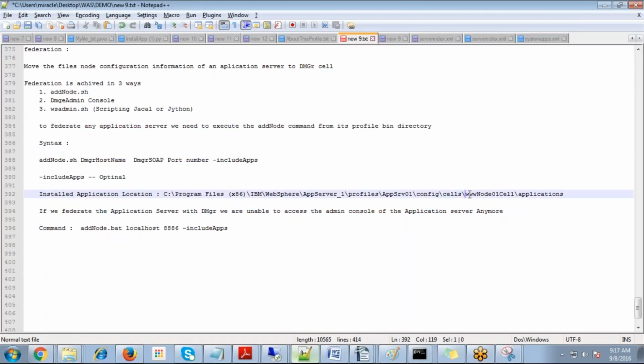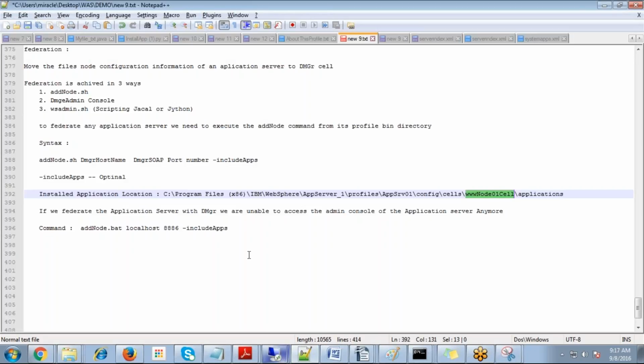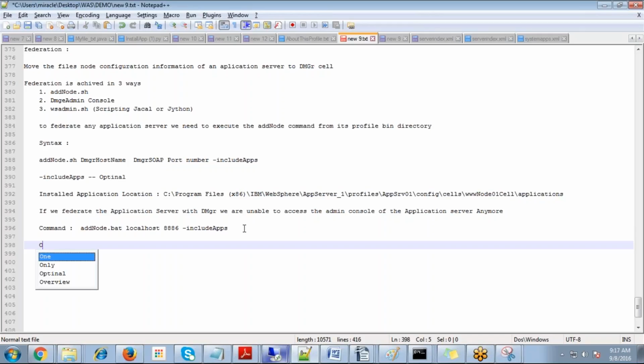What was the node name we had earlier? It's www node 01 cell. What is the cell name right now? We have DMGR cell. What I have told you, once we federated, the cell name of the application server should be renamed to the DMGR cell.